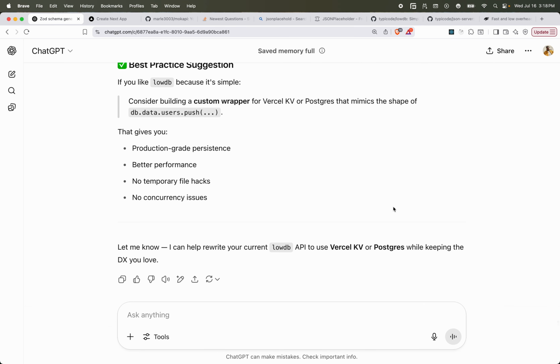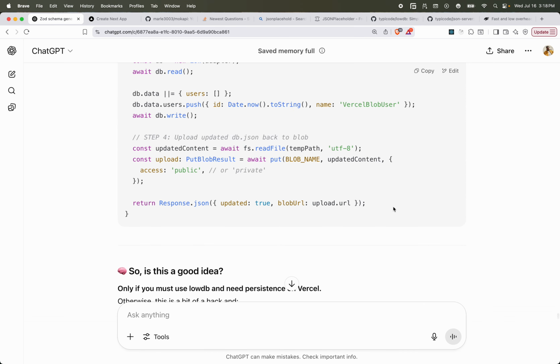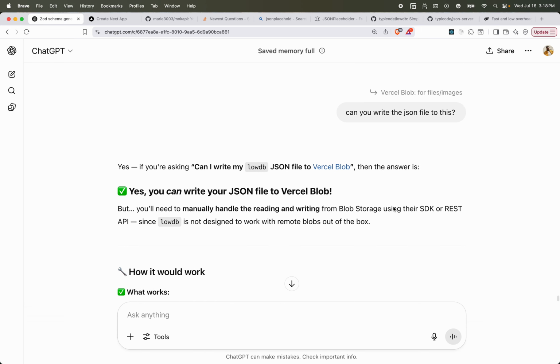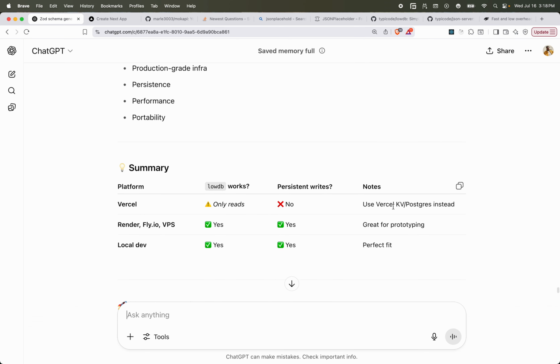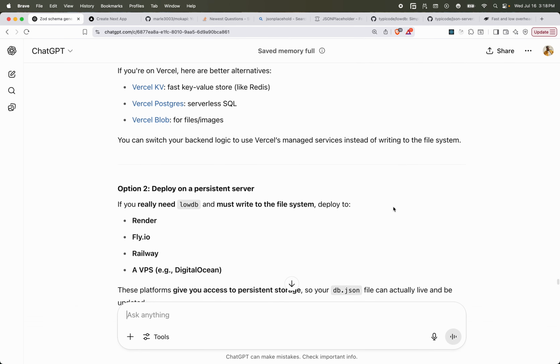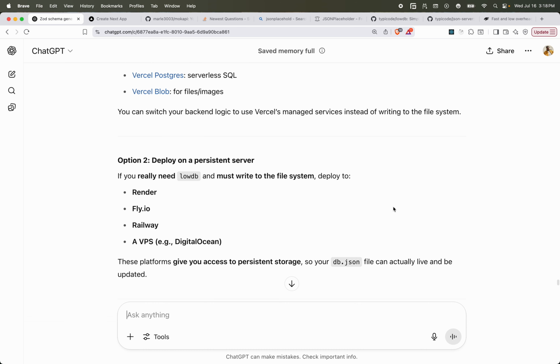Yeah, so that's going to be a bit of a bummer for us, but it looks like we might try to see Fly as well.